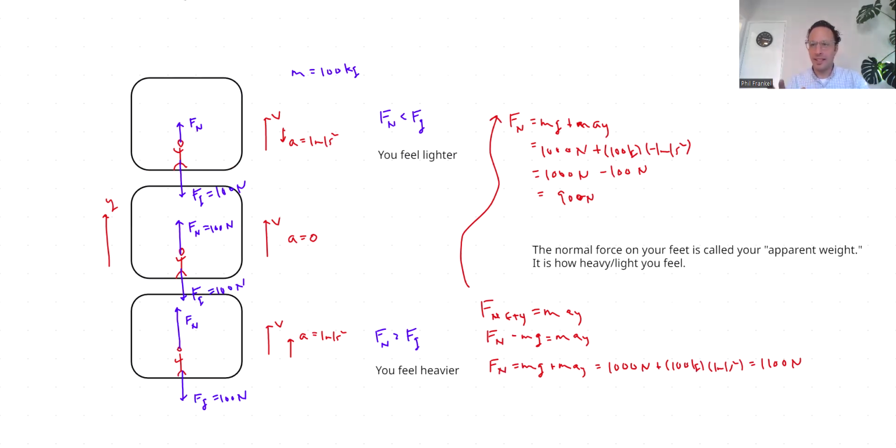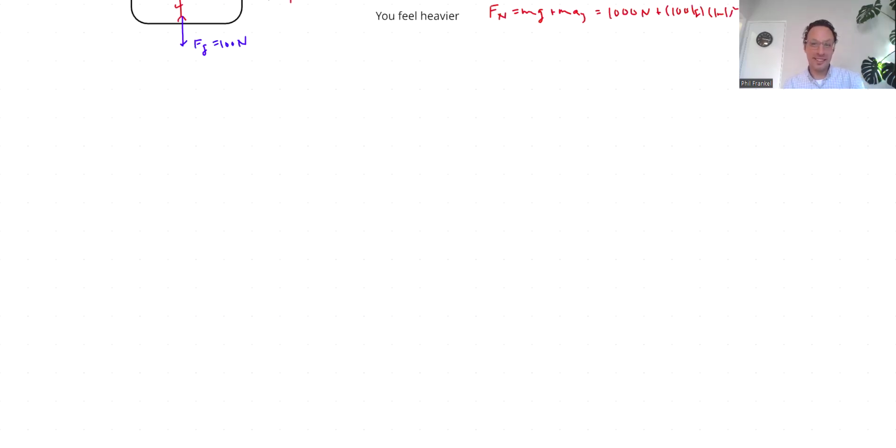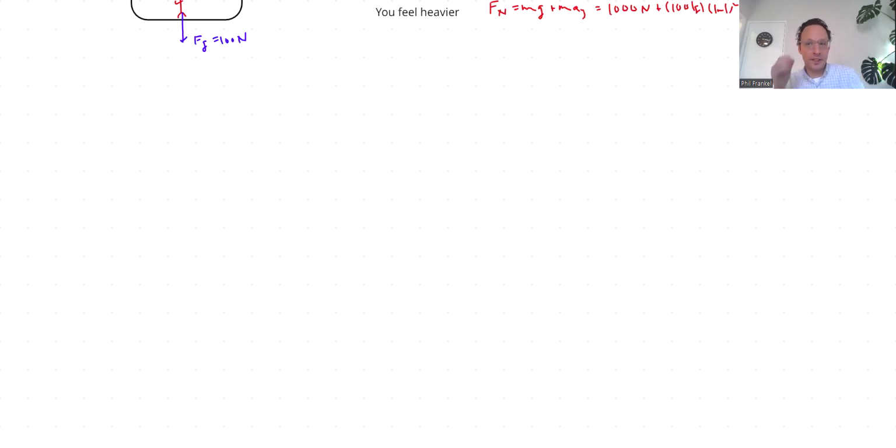All right, now here comes some of the very interesting stuff. I think you'll agree, I'm using the term apparent weight. Apparent means, you know, it's an illusion or something like that, right? Like, oh, the person feels like they weigh 1,100 newtons, or they feel like they weigh 900 newtons. To them, that's apparently what's going on. But their actual weight is 1,000 newtons the entire time.